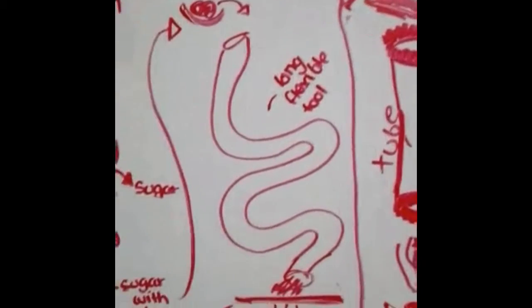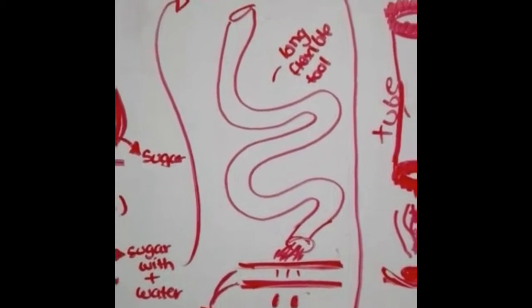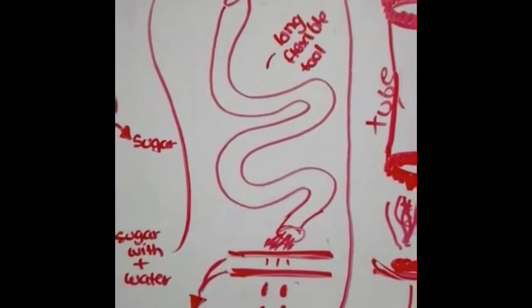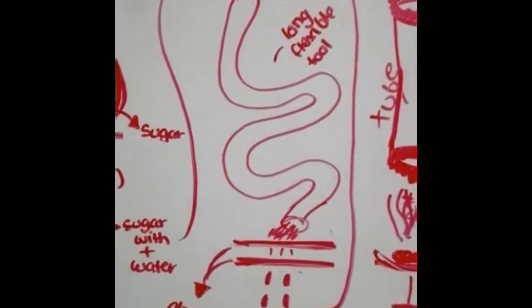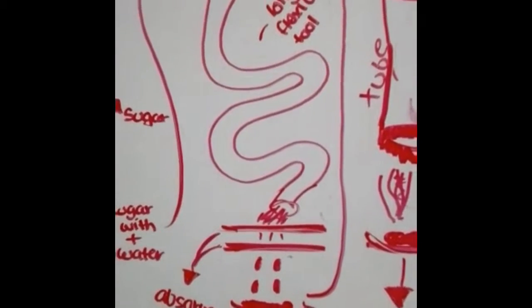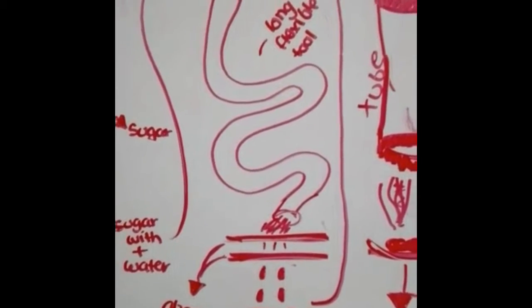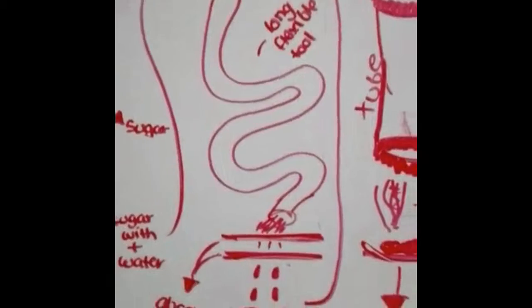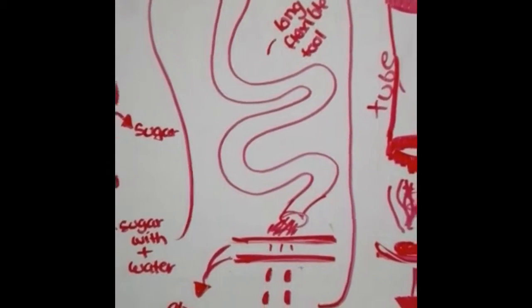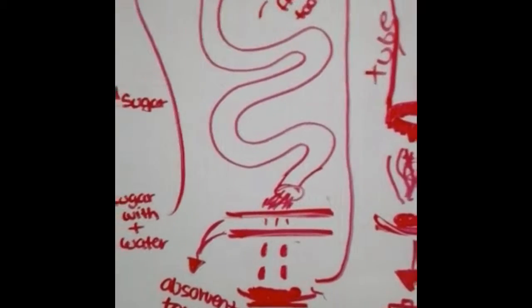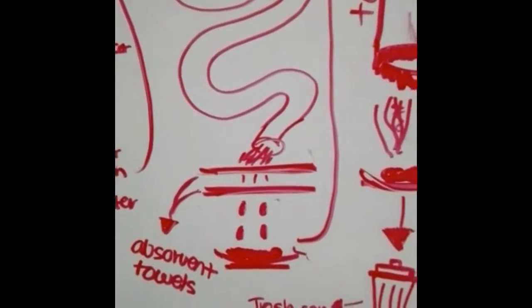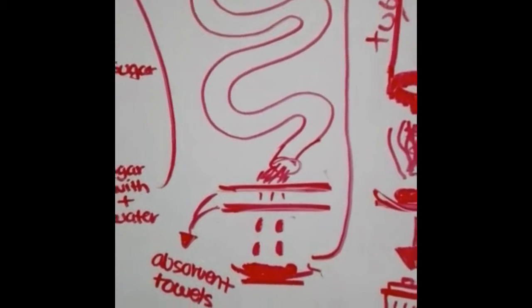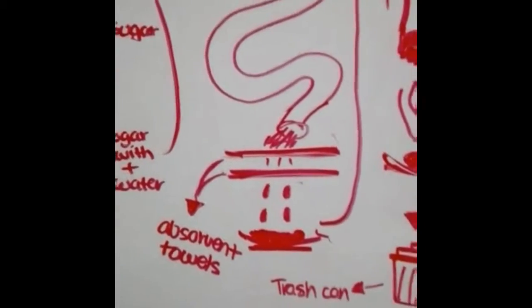Then that tube is going to end up in some paper towels, so it functions as the small intestine. The water and the sugar can pass through, and the absorbent towels will do the job of the small intestine, the part where it absorbs some nutrients and parts of the food we ate. So that's what the absorbent towels are going to do. Then what is left will be sugar and water, and this is what we're going to give to the final stage.